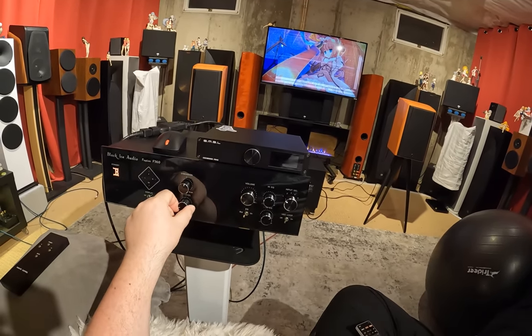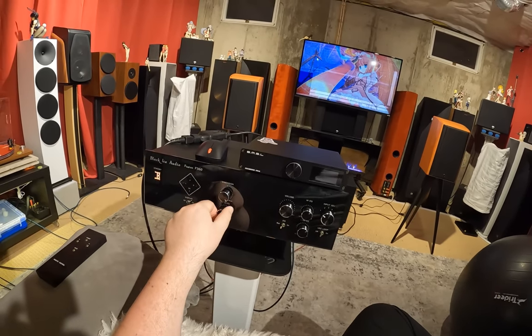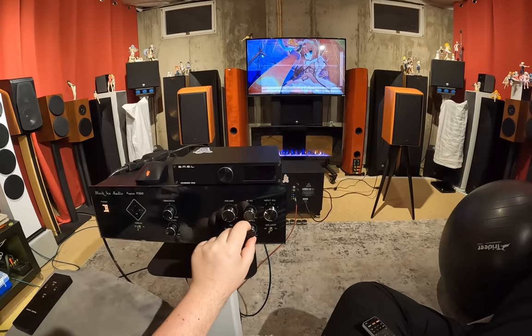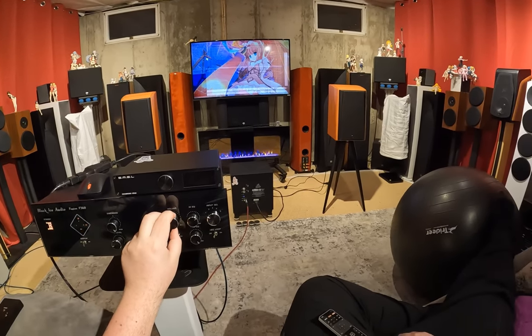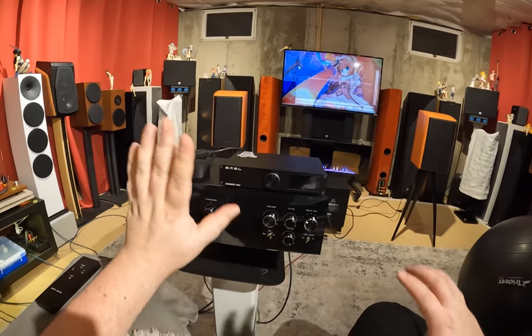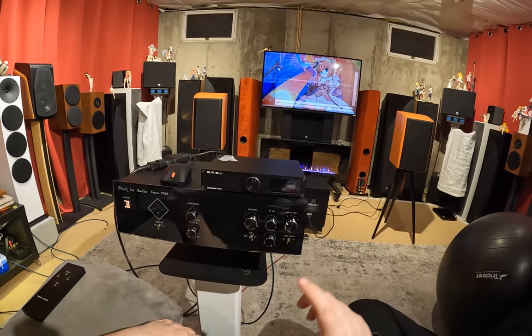Once you've added the back channels, if you go wide — if you go super wide on the dimension — and raise the back channels up as loud as I can turn it, and turn on the EQs with a little more treble and slam the low end to a million — well now it sounds broken as hell. That's too loud, and then it has to come down. You can absolutely mess up music and make it sound worse. Which is why I think you need to be able to touch this.